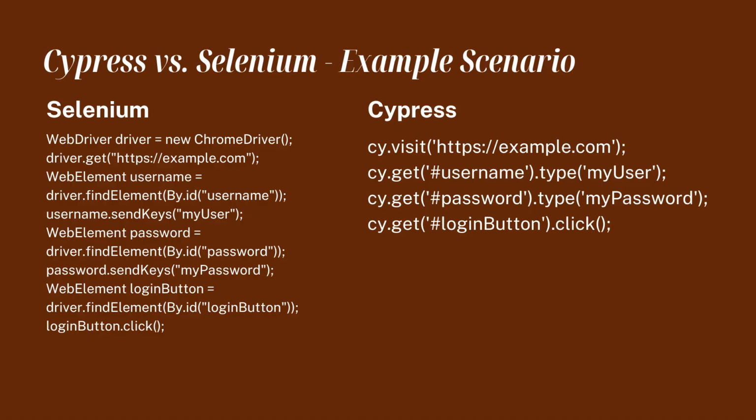Here in Selenium, you have to obviously install Selenium, set it up, install the Chrome driver, and interact with the browser via this web driver. Here we are using Chrome, but you need this driver to interact with the web browser. But here Cypress is running directly inside the browser. That's why you don't need any extra drivers. Okay, you understand that? So don't worry about the details. Just understand that with Cypress, it's easy to set up and you don't need any external drivers like Selenium does.